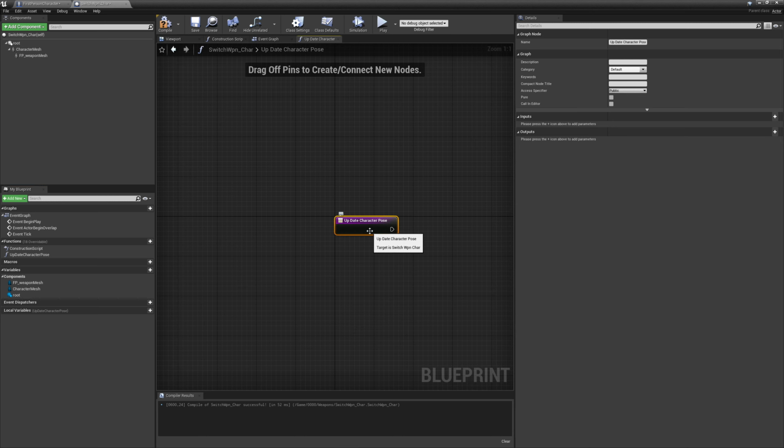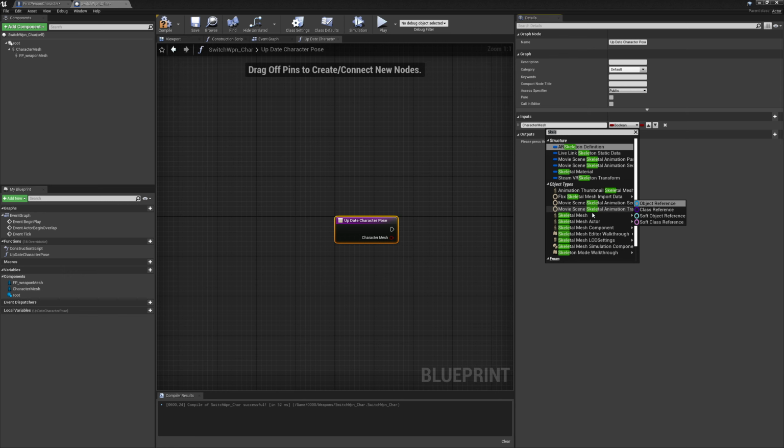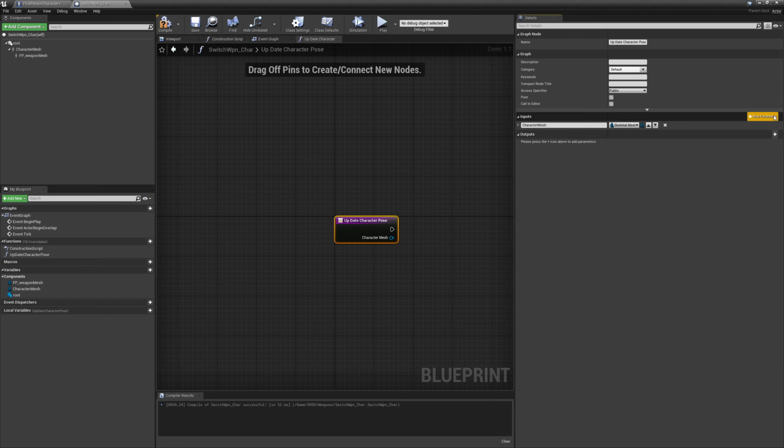So the first one is going to be a skeletal mesh, and let's call this the character mesh. So that's a skeletal mesh. And then we need an animation asset, and we also need another skeletal mesh. So let's create 3 of them and rename the last one. That's going to be our weapon mesh.